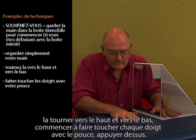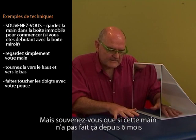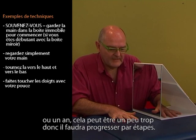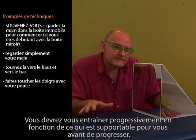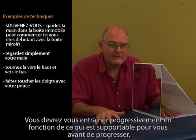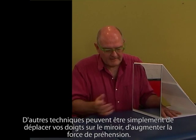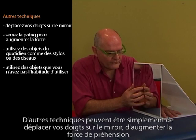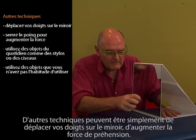taking weight on it. But just remember, if the problem hand hasn't done this for 6 months or a year, this could be a little bit too much. So you'll need to grade this. You'll need to work out a certain amount of activities that you can do that you feel comfortable with before you progress. Other techniques could be just crawling on the mirror, increasing the strength.